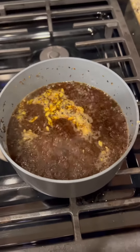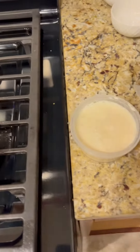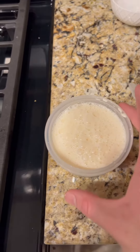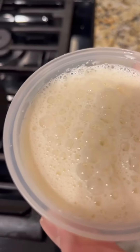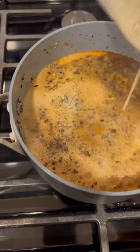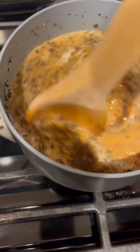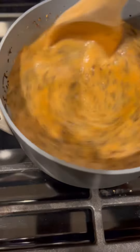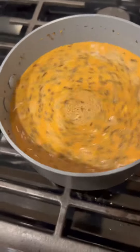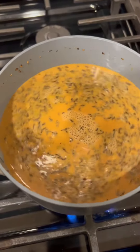Once it's come up a second time, we're ready to add the last ingredient — the evaporated milk. I have two-thirds of a cup of evaporated milk in this little Tupperware. Lower the heat and pour it in — you'll see the color change. Give it a stir, turn the heat back on, and let it boil and come up just one time.